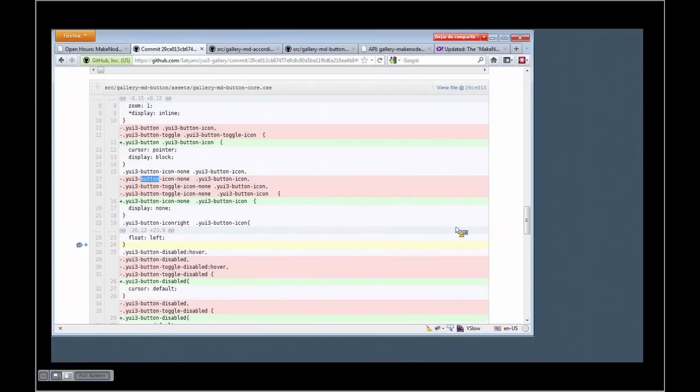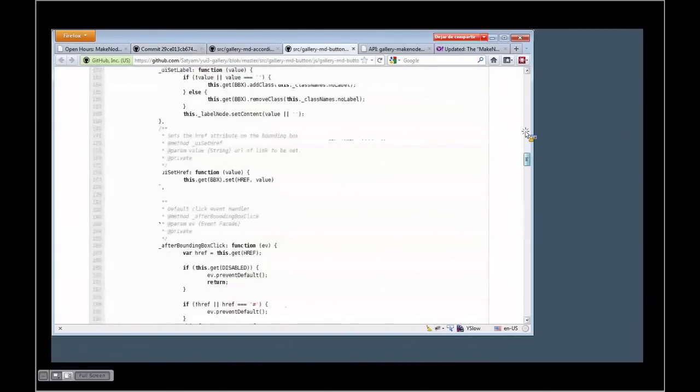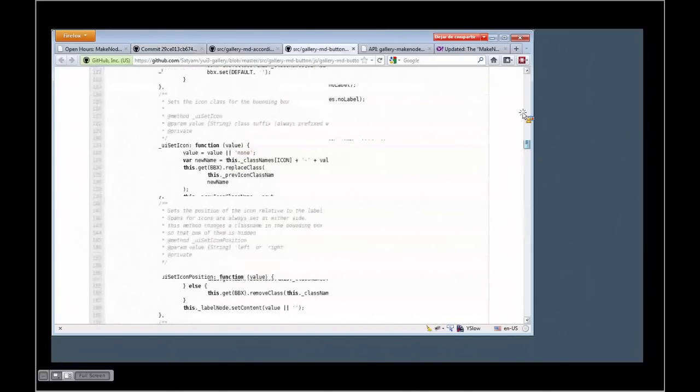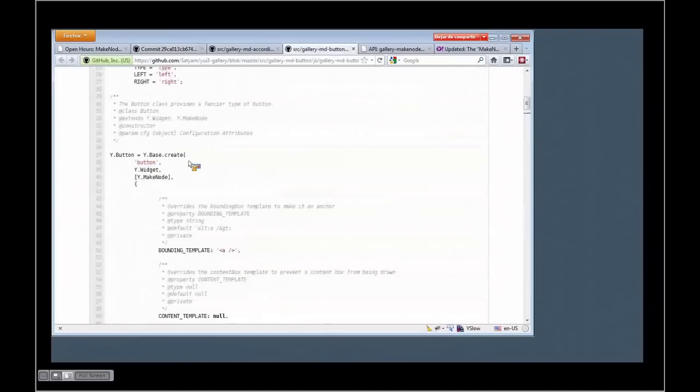You don't have to repeat it yourself. The other way to get around this, which is not good, is you cheated the system, and in toggle, instead of calling it button toggle, you would call it button, and cheat the class names and give both classes the same name.